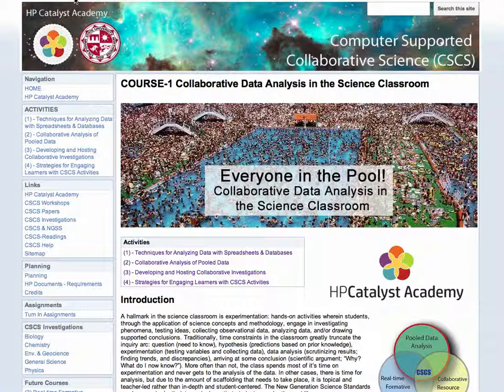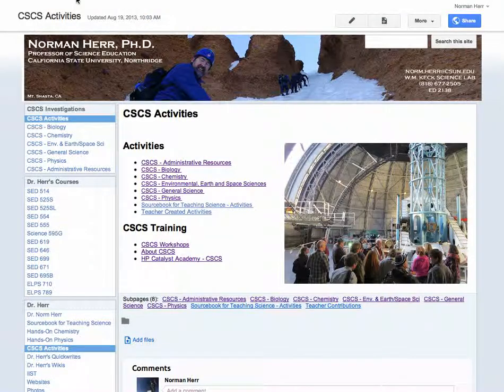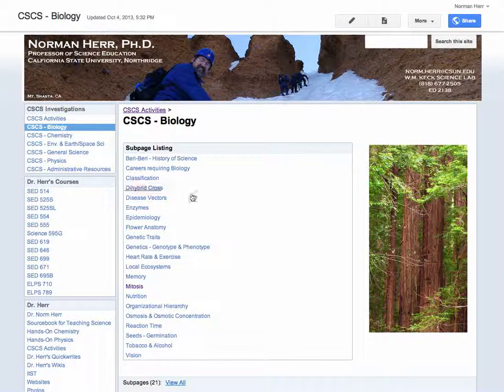So just to recap, we have been looking at a variety of different activities, and those are always accessible from the sidebar within this site. And we've looked at 4 different activities specifically. In terms of biology, we looked at the mitosis activity.